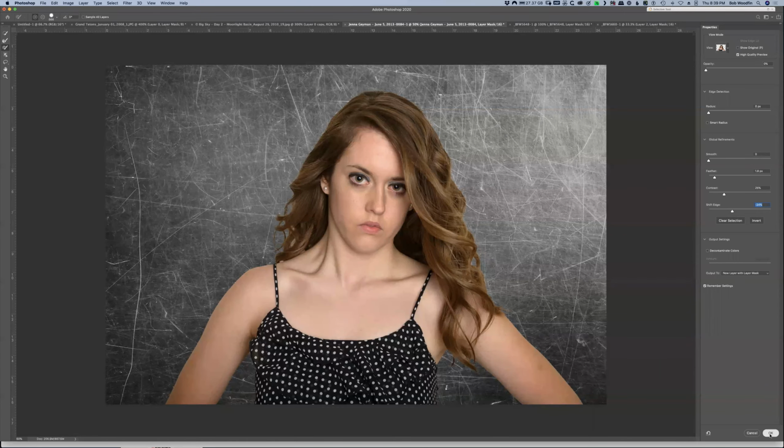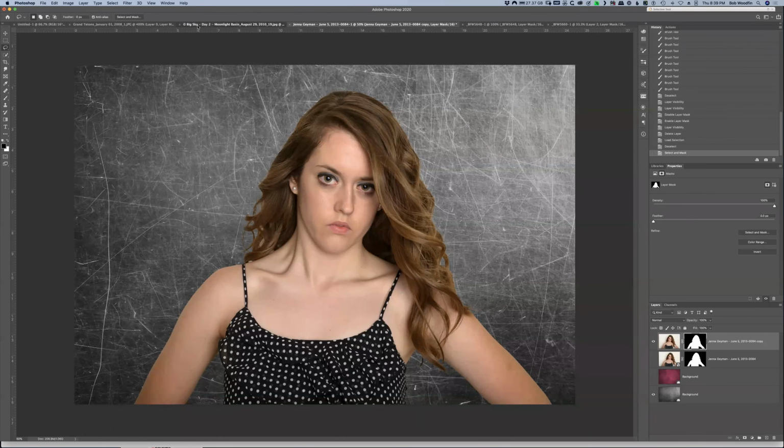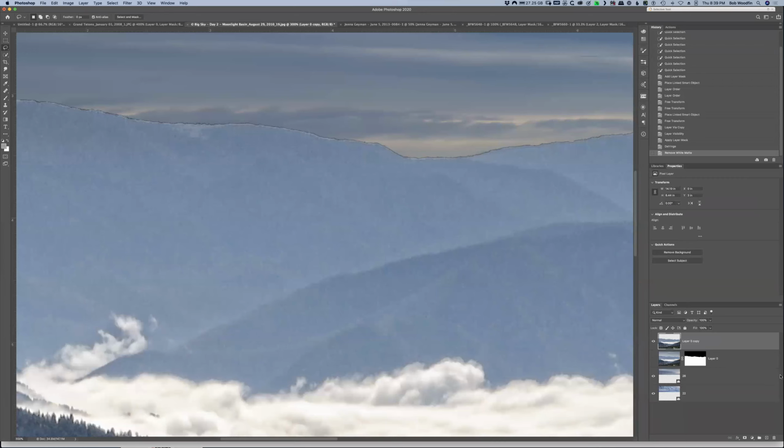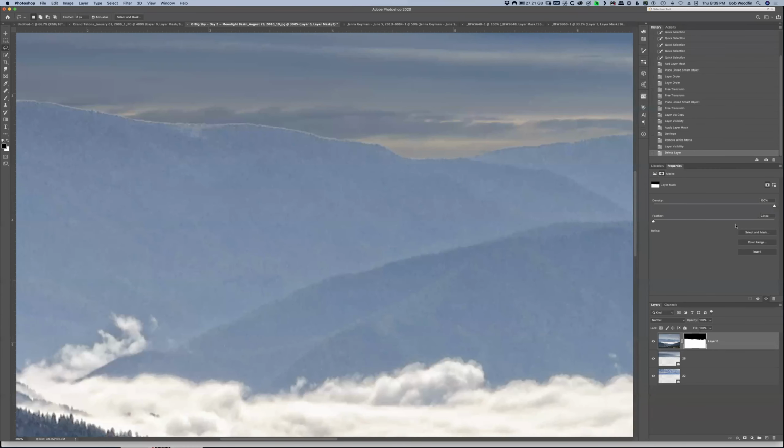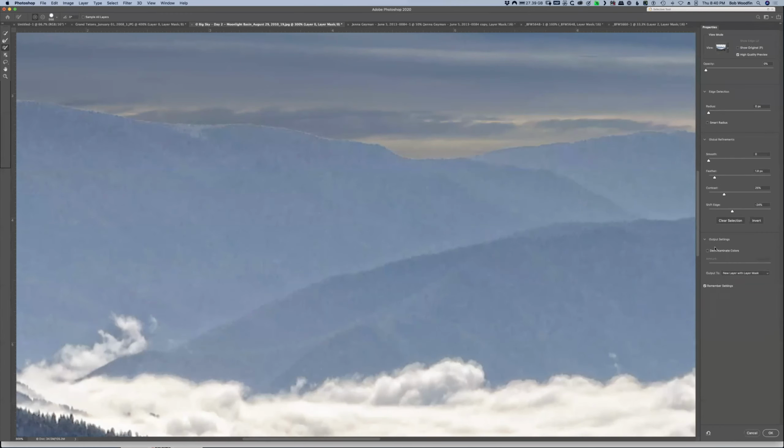So let's go back to one of these right here. And let's do this. I'm going to turn this back on. I'm going to throw this away. And we have this edge, and I'm going to click on this and go to select and mask. And with select and mask, I have edge at -24, and it's not quite getting it. So if I take that and push it down some more, see it go away? So now that edge is pretty much gone.